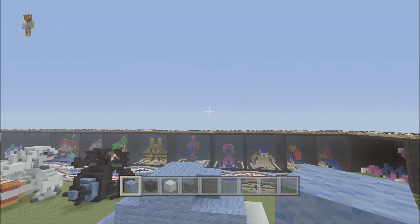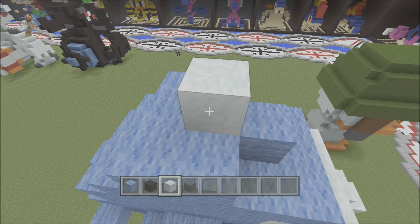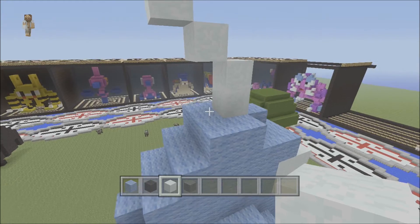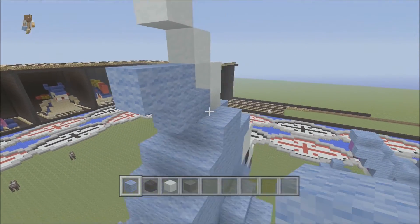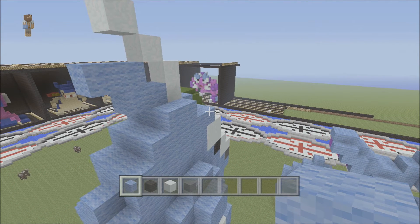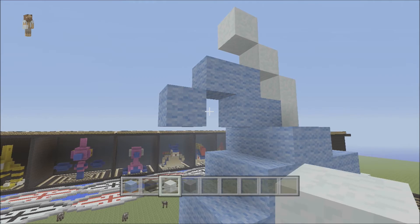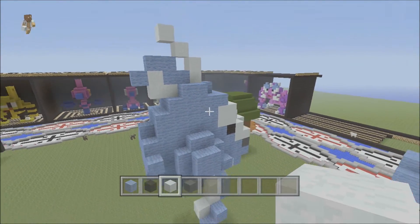We just have to do the top fin and the back fin. Go up to the top here — two white, then diagonal twice, so you end up with a pattern that looks similar to that. Then your skin color: go two out, one up and out, so it looks like that. From here you go down diagonal like that, then get your white wall and do a little L shape — that would be the fin for the top half.